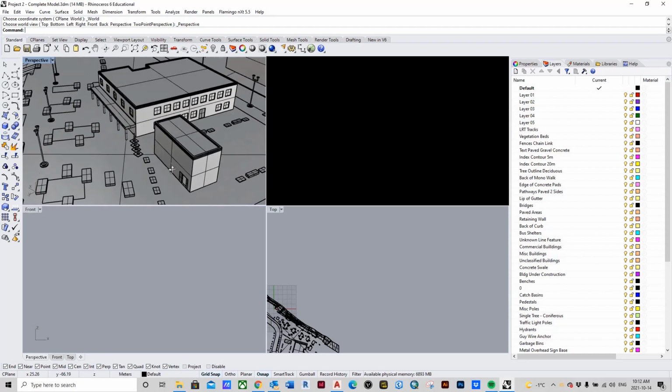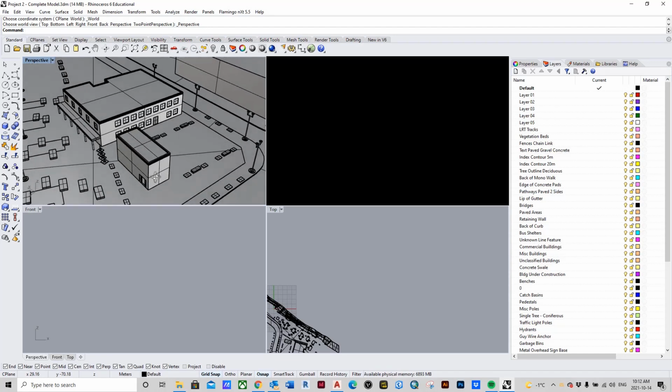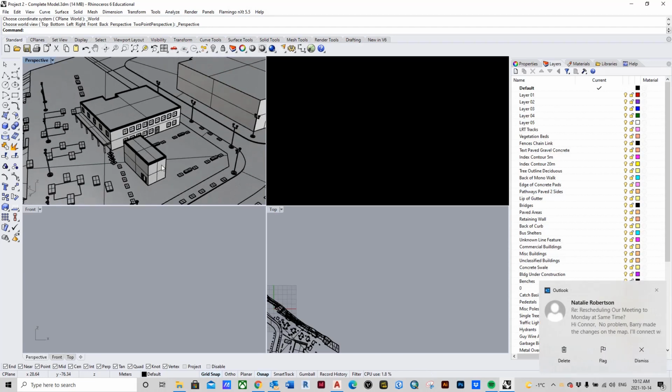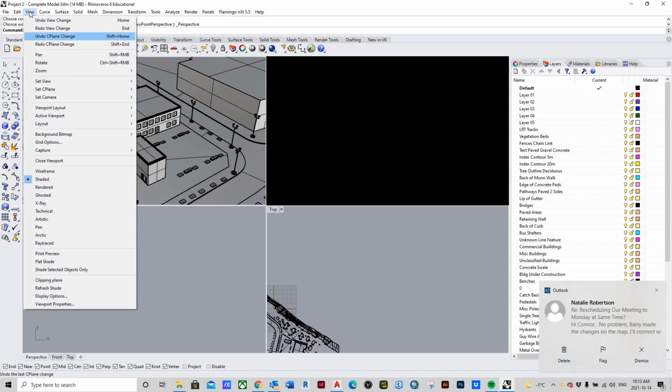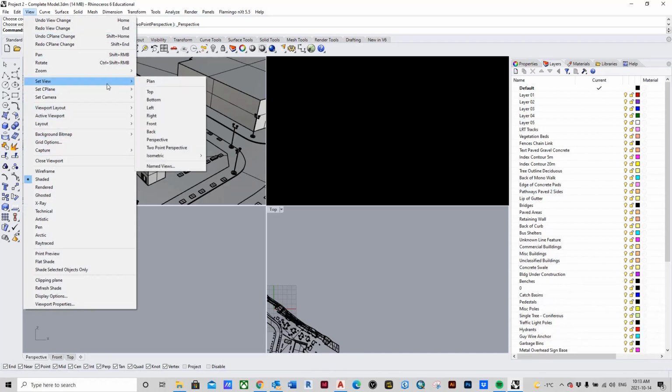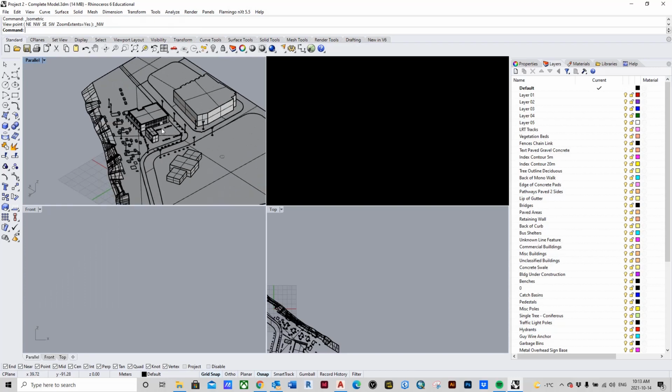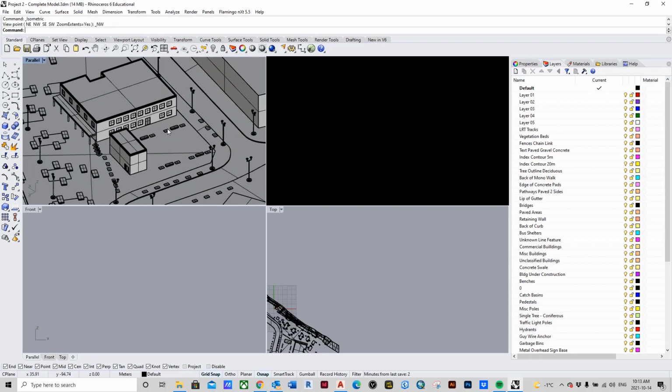As you can see, I flipped back to perspective very easily there. But for now, let's stick with the view we were just looking at, northwest. So now we've got a little bit of a sense of how to move around and set different views in Rhino. What we're going to talk about next is the process of creating renders.